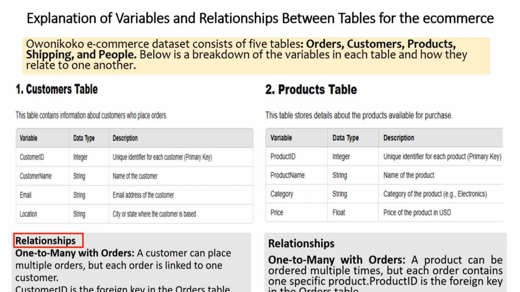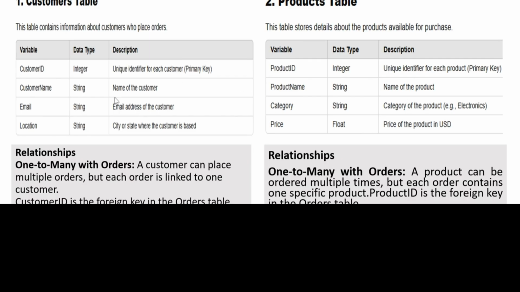Now, this is the relationship with the other tables. The customer table has a one-to-many relationship with other tables. We're going to look at the other tables later on. What it means is that a customer can place multiple orders. Amendola can place multiple orders. However, each order is linked to a customer. So order ID 005 can be linked to a particular customer, right?